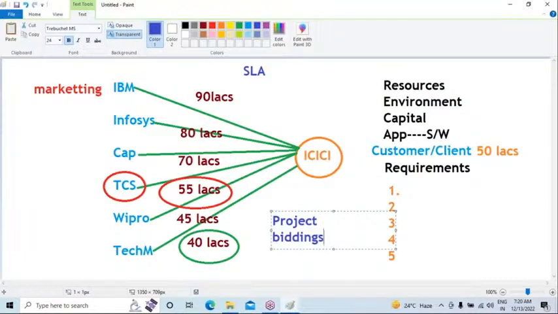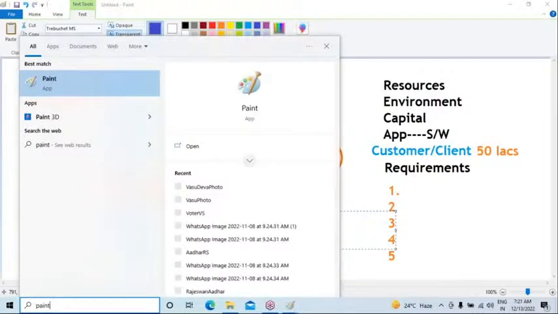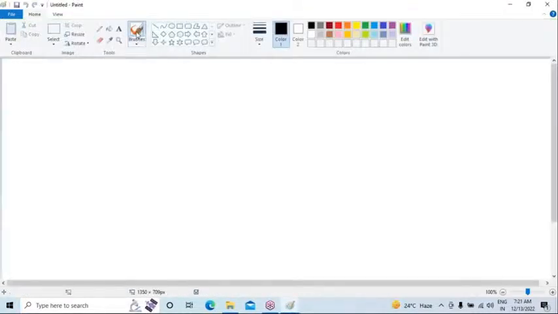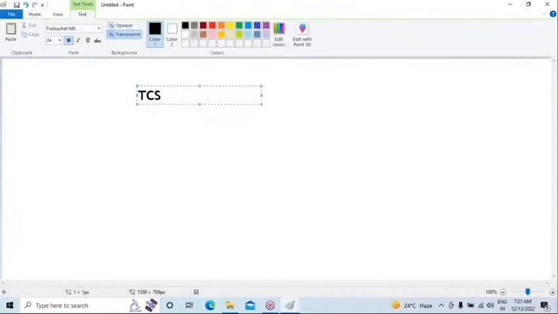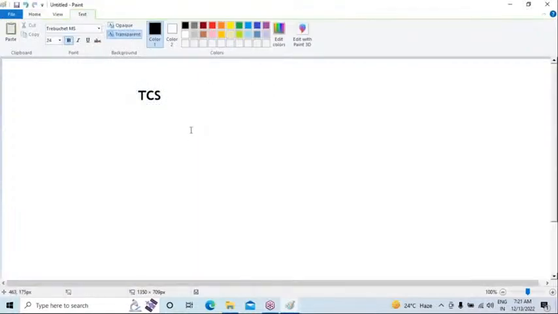So here, one of your friends said that today we got a new project. How is the project obtained? After completion of the project bidding and the software legal agreement, we got one project. So now, finally, TCS got one project.